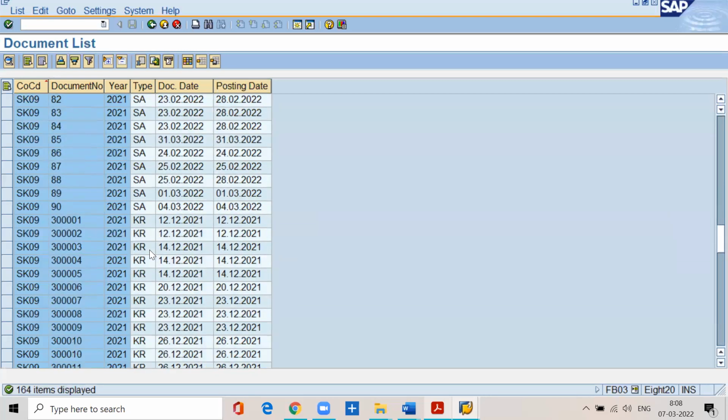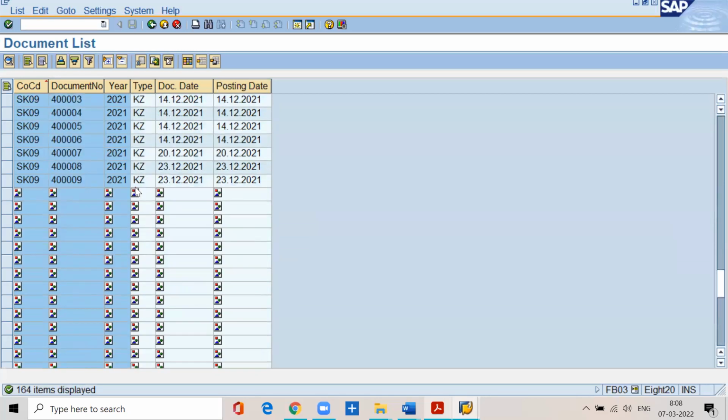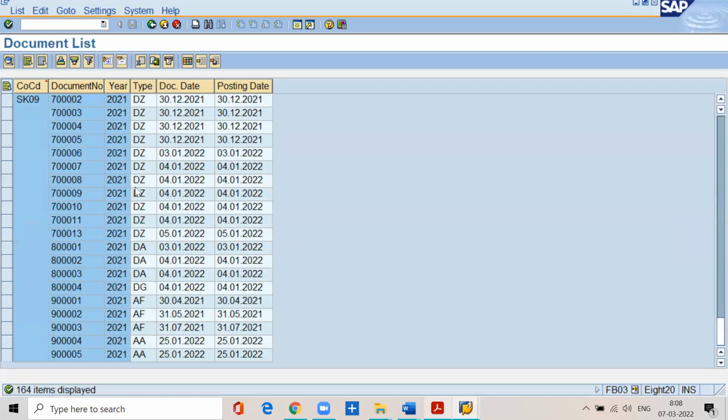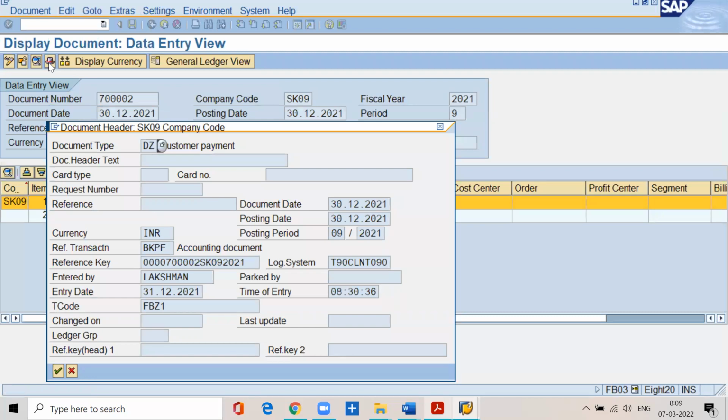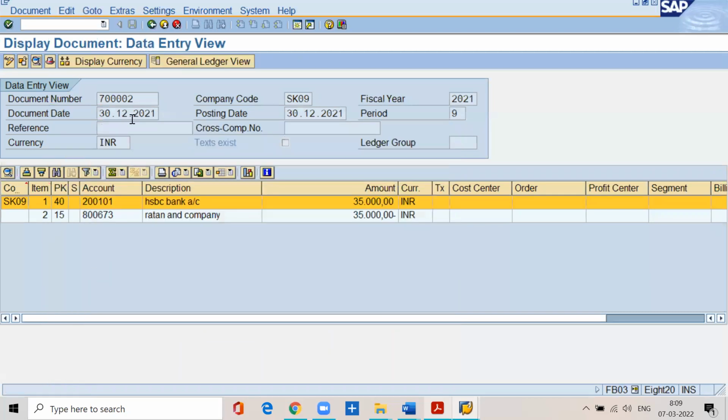But I want to display the document header information of all these documents, right? If you double click on an individual document, you can display the document header. Not like that. I want to display the document header information of all the documents posted till now, right? In that case, you have to display the table values.